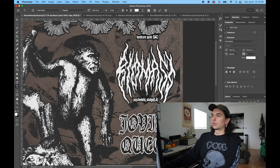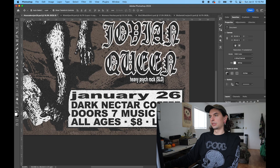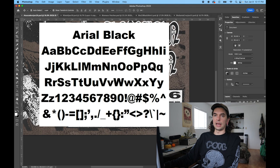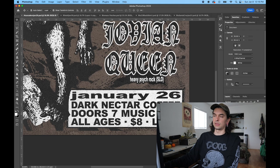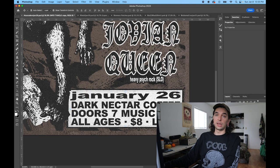So right now I've got some basic overlays going, looks a little worn in, a little faded. But now I'm going to work on the bottom text — all the details for the show — using the good old Arial Black. You really can't go wrong with Arial Black when it comes to punk flyer designs. Yes, it's overdone, but it still looks good a lot of the time. Especially if you stretch it, squish it, make it weird looking.